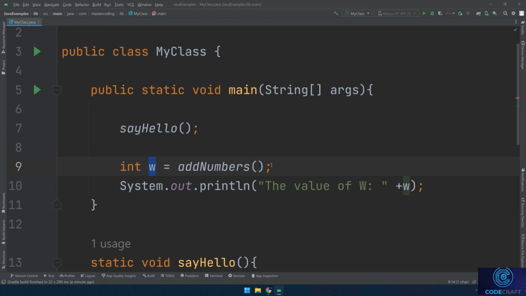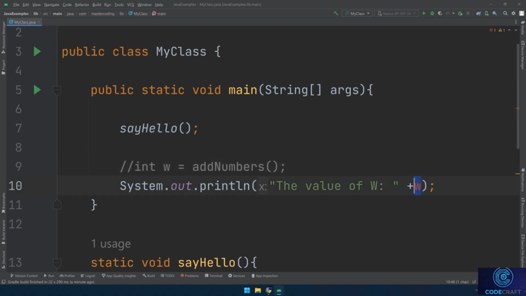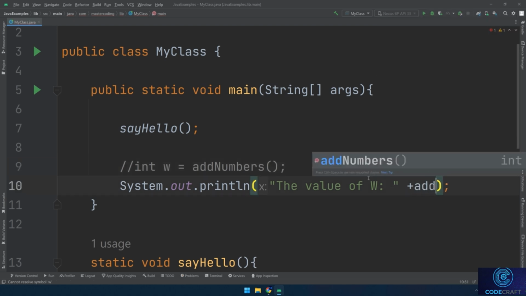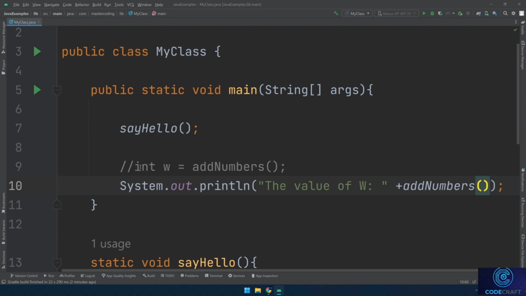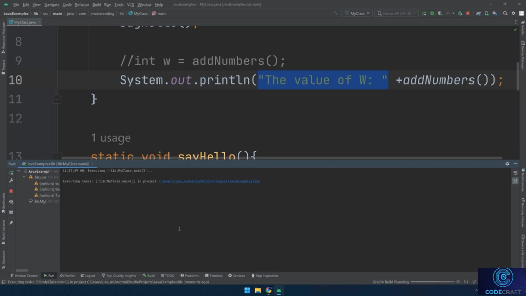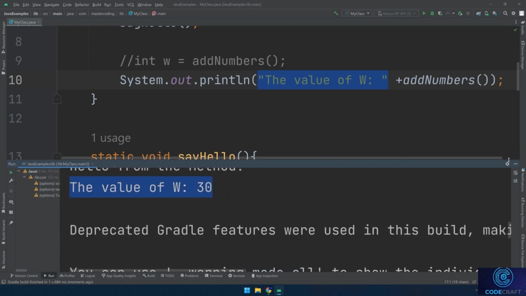Of course, I can also comment this and directly call here the addNumbers method because its returning type is an integer. An integer can be concatenated with a string and the result would be the same. See, the value of w is 30.